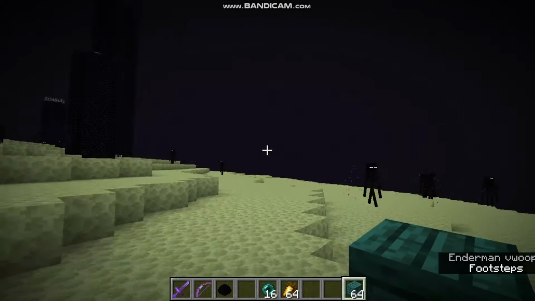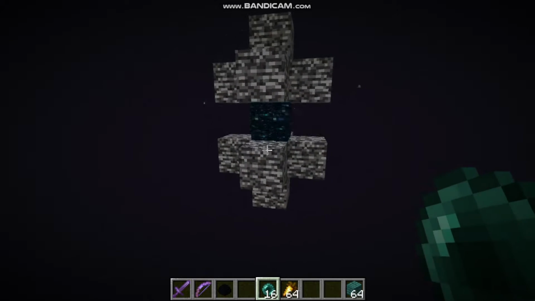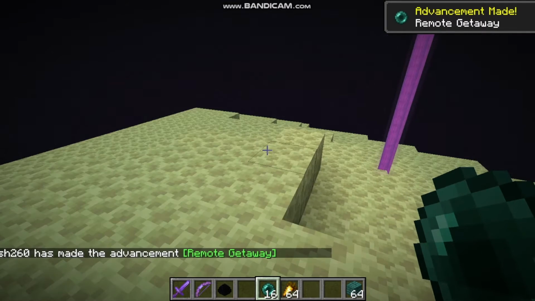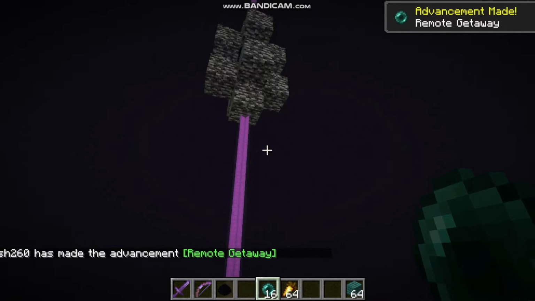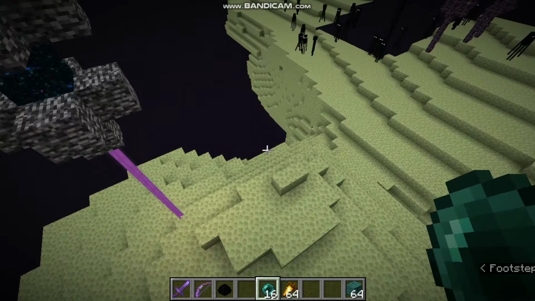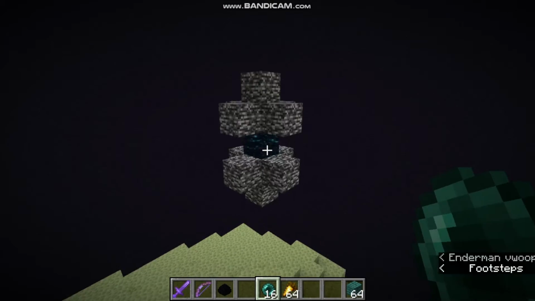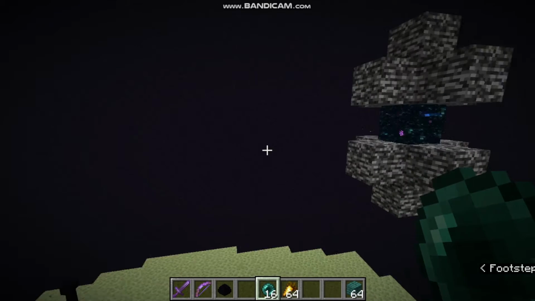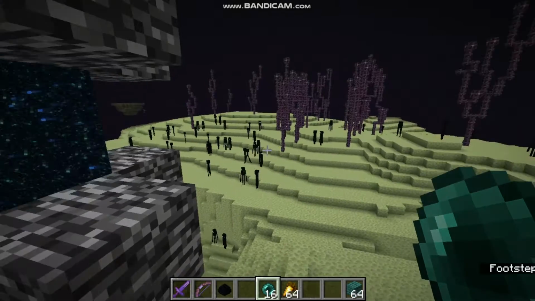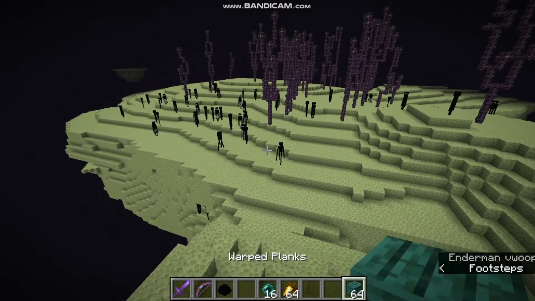So now I'm going to show you how to obtain the elytra. All you do is throw an ender pearl through here, wait for a moment, and I get an achievement for the remote getaway. And as you see, now there are these portals. The main end island is the island with the dragon in it, and you can use these end gateway portals to get to the outer islands of the end. This is where you would obtain the elytra.